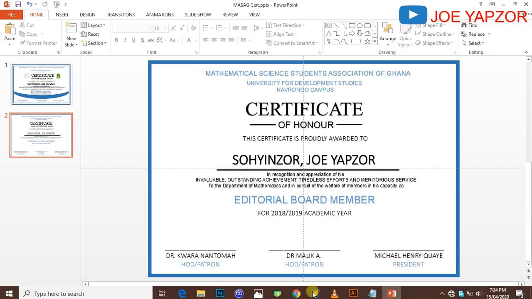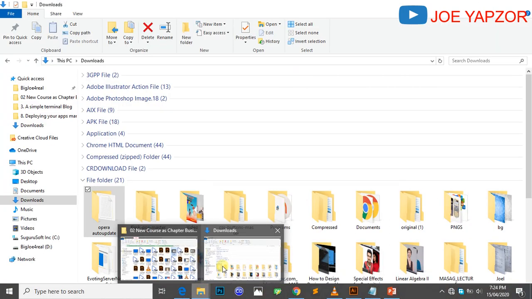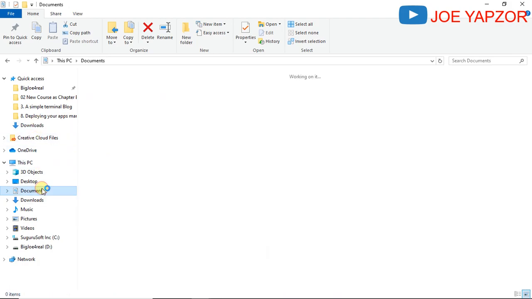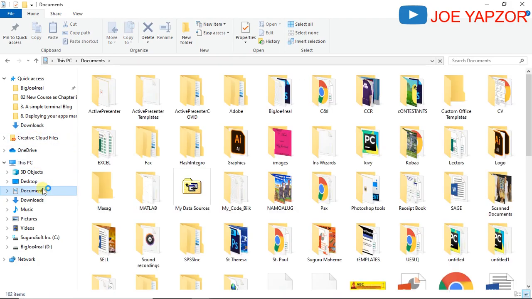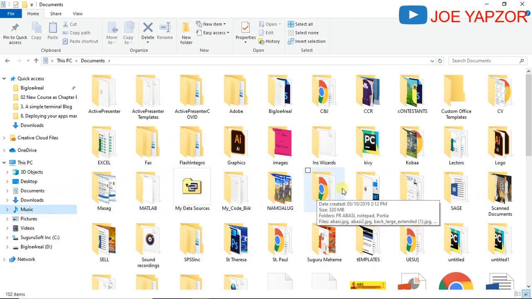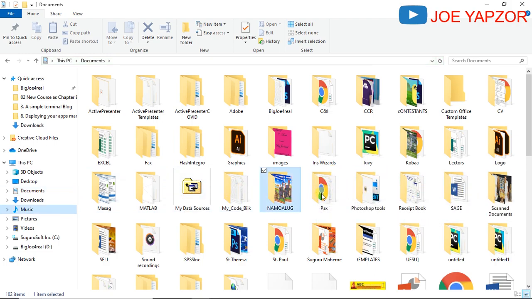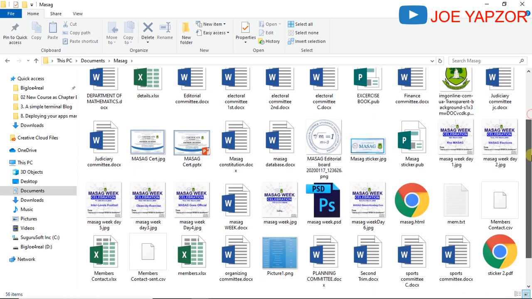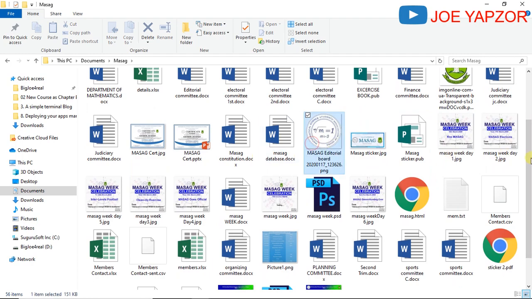So we'll insert in the logos. So I'll go to where the logos are, the documents. So I just drag in my two logos, so they are both here.